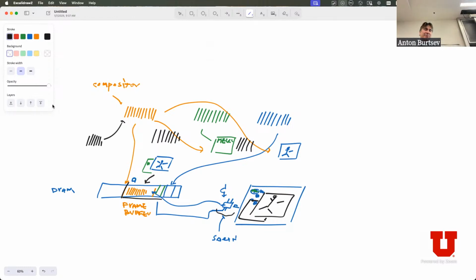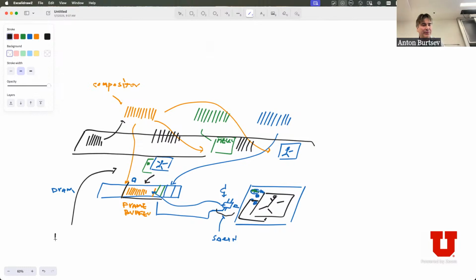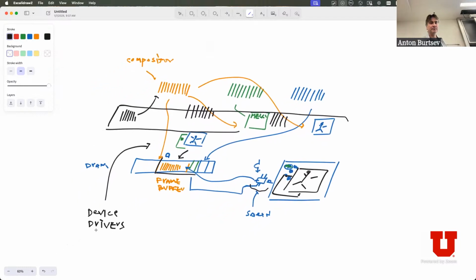So you just have to build the piece of software which does this context switching and does something like access to hardware. That's typically called device drivers. So it's just pieces of software which abstract, instead of exposing the low-level layout of a frame buffer, it just says, okay, write a pixel in a position XYZ, and it will do it for you automatically. Any questions on that? Which parts are in scope of this course?